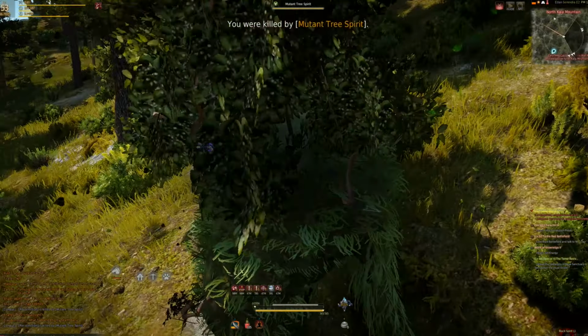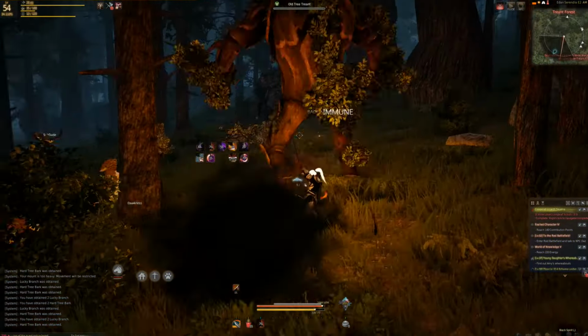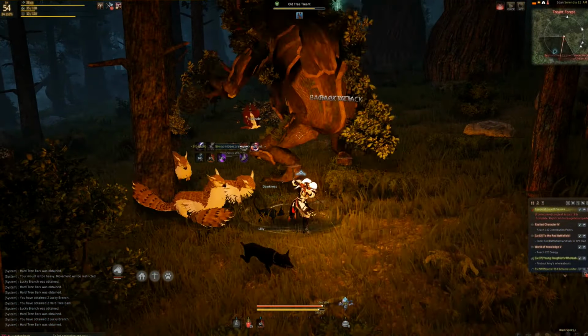Nonetheless, I probably want to go for that for the efficiency that we're going for, as in a return on our time invested farming for this belt. Now, the mobs we're going to be going for are the twin-headed treants and the old treants. They have a 0.001-something percent chance to drop. It's extremely low. Nonetheless, I see it drop all the time.